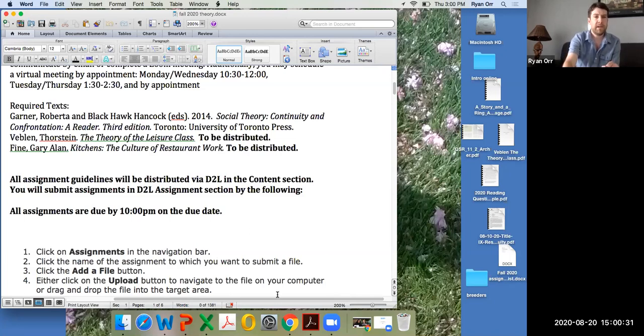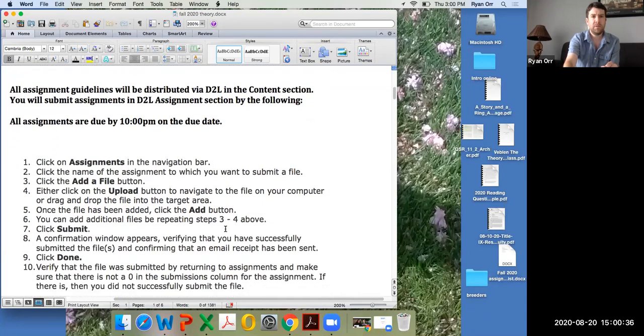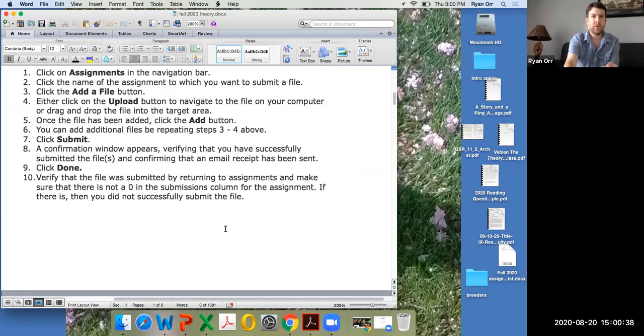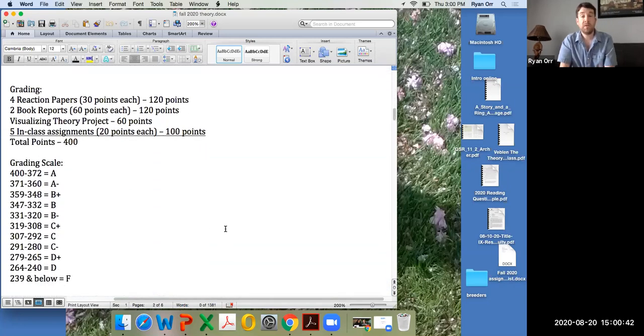Now I get into assignments, before I get into how you turn them in. Basically we'll get into the types of assignments. I allocate points to you, and you earn points through 4 main ways. The first way is through reaction papers.